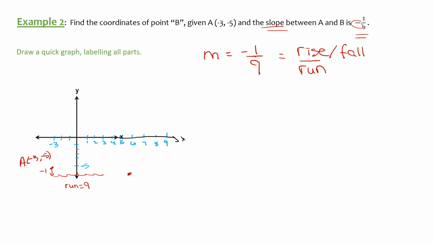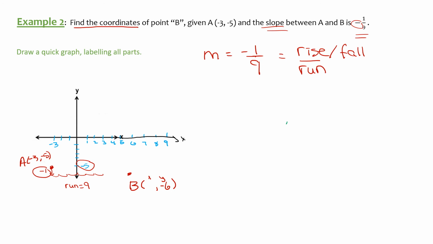So what is that? When I say roughly, I mean because my graph isn't great, but the coordinate has to be right. What's that new coordinate? So here's my new coordinate B. And the question said, looking up at the question, find the coordinates. So let's start with the x value is harder. Let's start with the y value. So here's my x, here's my y. My y value, I was at a negative 5. That's where A was, and I had to drop it 1. So that's going to be a negative 6 now. So that's my y value, negative 6. What about my x value?